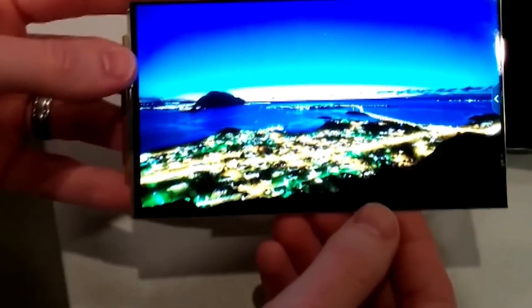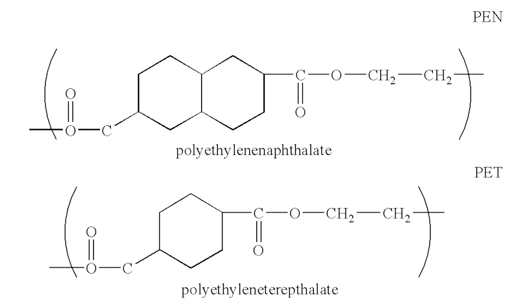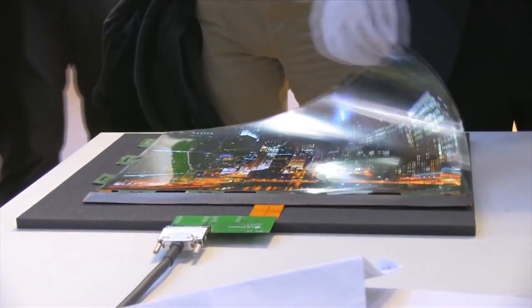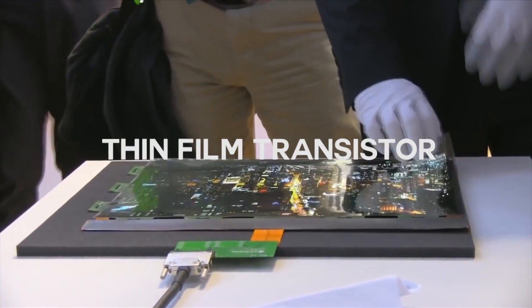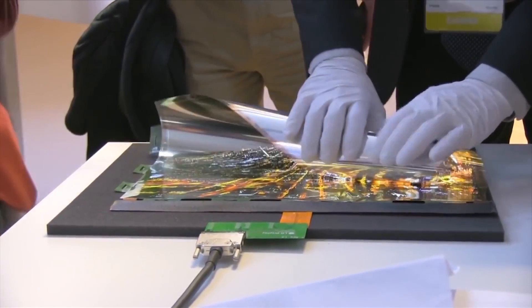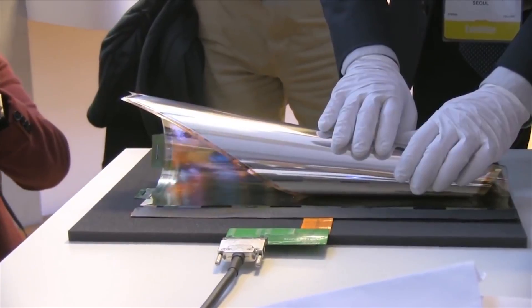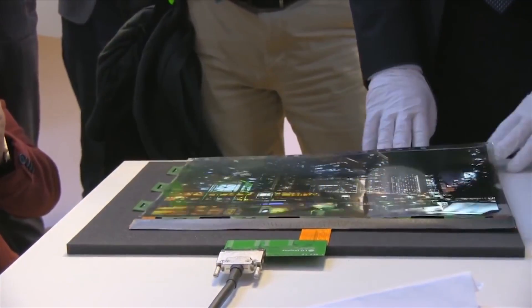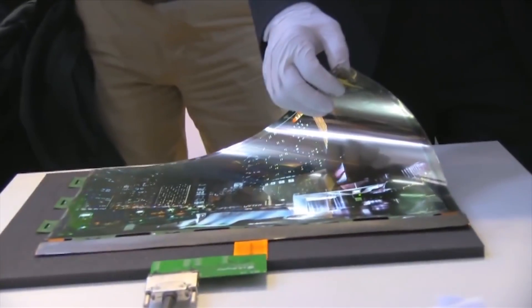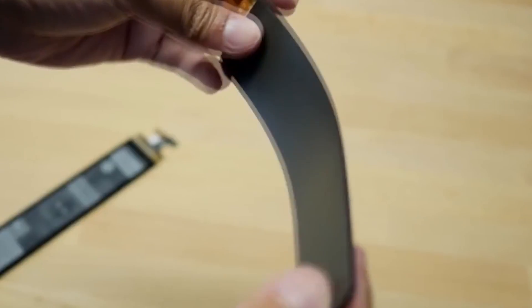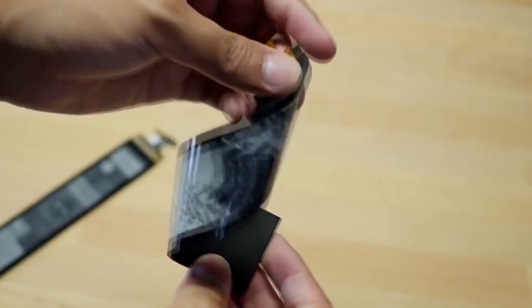Now getting a bit technical: a range of plastics have been tried and tested for flexible displays, including polyethylene terephthalate (PET) and polyethylene naphthalate (PEN). The switch from a glass substrate also requires communicating with the type of TFT technologies used, in order to bring down the manufacturing temperatures or use plastics that can withstand higher temperatures. As a result, flexible OLED manufacturers are using polyamide plastics or PEI that can better withstand high TFT manufacturing temperatures. The type of substrate and heating process used also defines the flexibility of the display.